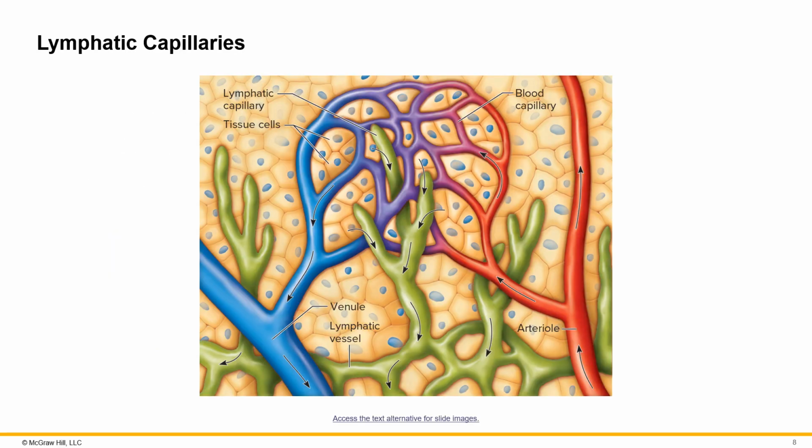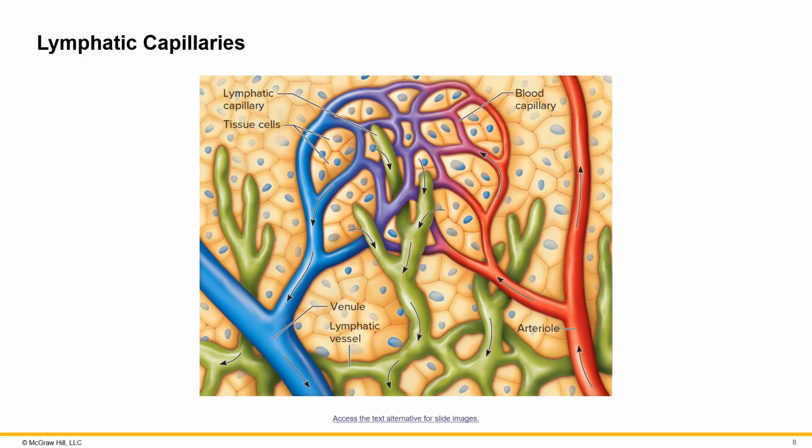So here you can see how close the blood capillaries are. We saw this in an earlier image to our lymphatic capillaries, but also notice how blood flows in one direction, as we know, or we will learn. Well, lymphatic capillaries also carry lymph in a one-way direction. The vessels that make up the lymphatic system, their goal is to carry the lymph to the bloodstream, and so the idea is that lymph is going to be delivered to the heart. Okay, so lymph is going to move in a one-way direction towards the heart.